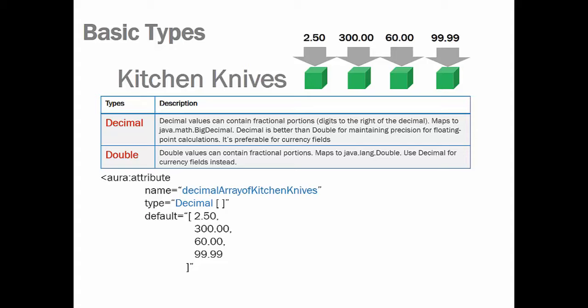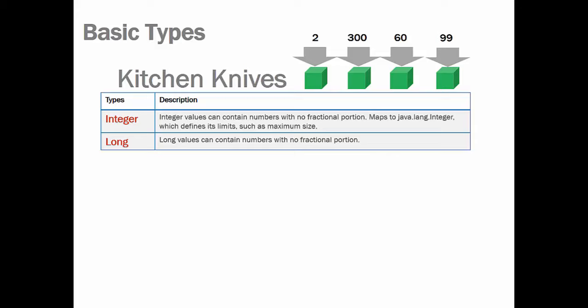Now, let me highlight this. You don't necessarily have to have a default for your Aura attribute, but for this example and this lesson, I'm using default values because later on, when we go into the demo, we're just going to bring these default values up and paint them to the screen for you. And let's follow this up with the description. All right, cool. Let's go on to the second to the last there.